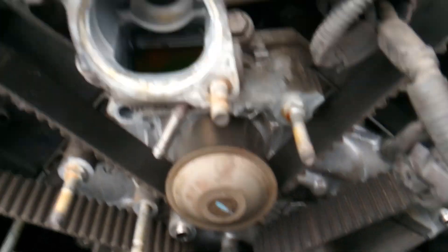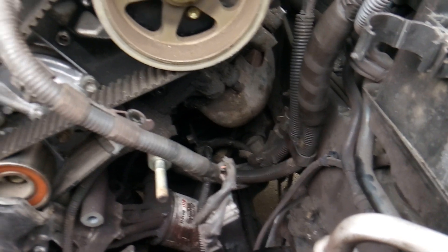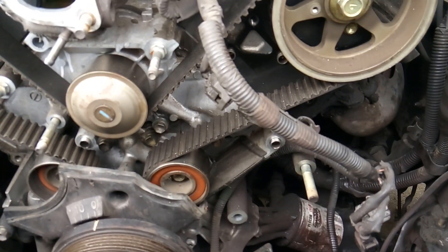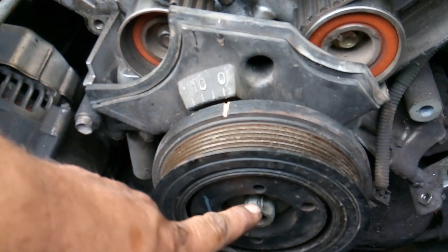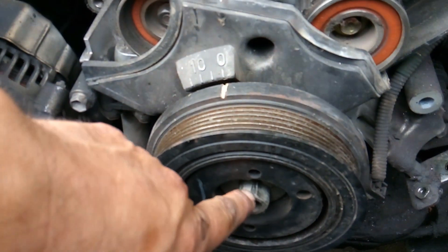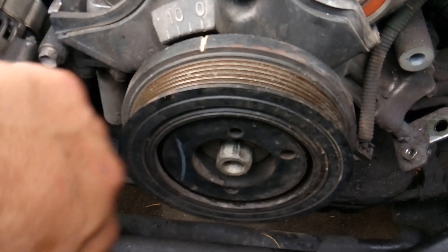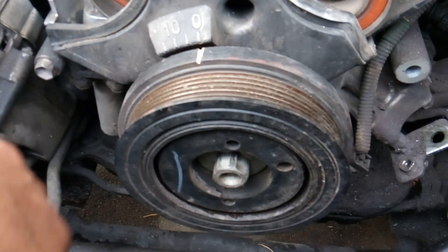You're gonna be surprised, because you're literally gonna take off the whole front of this engine. Now that I've got my AC compressor out of the way and my fan bracket, my next step is going to be to take a 22mm socket and go ahead and get my crankshaft bolt and pulley. I'll need to use a harmonic balancer to go ahead and get that out of the way.